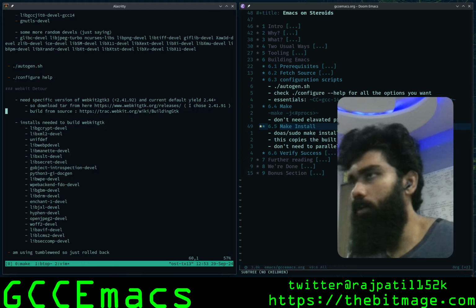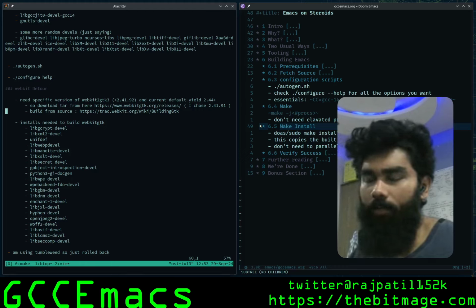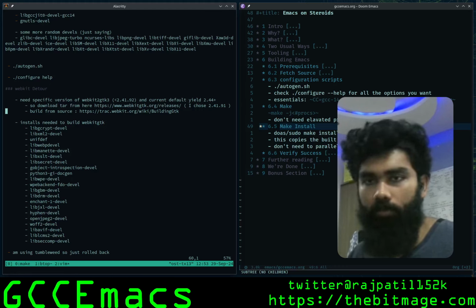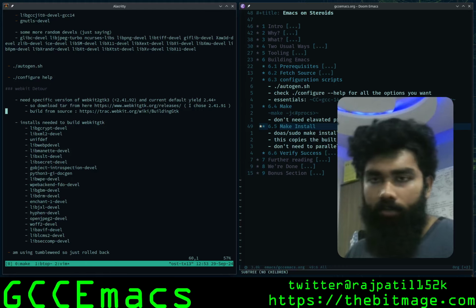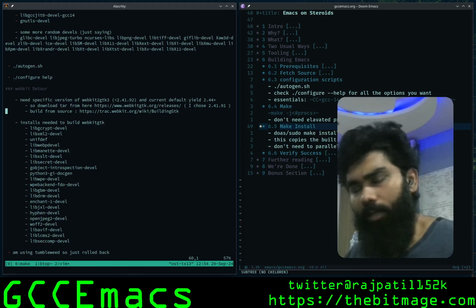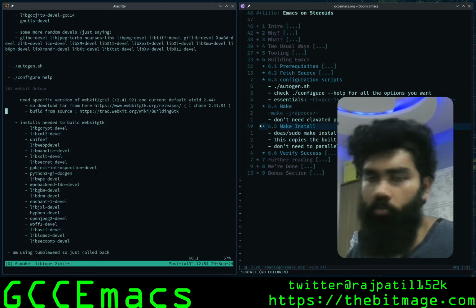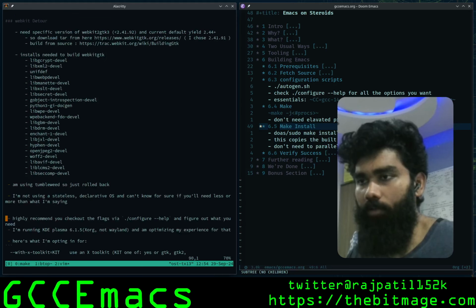So I had to find out if it is available anywhere in the RPM based repositories out there. I could not find it easily, so I decided to build it from source. And then I installed a bunch of devel packages that I needed to build it from source after iterations. And then it wasn't happening. I had installed quite a lot of things, but I was still getting the same errors, so I dropped that. One good thing about OpenSUSE is that it uses Btrfs by default, and it has snapshots enabled by default. So I did not have to manually uninstall any of these, and I just rolled back. So that's one neat thing out there.